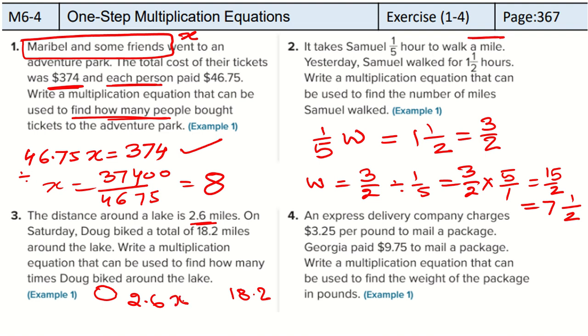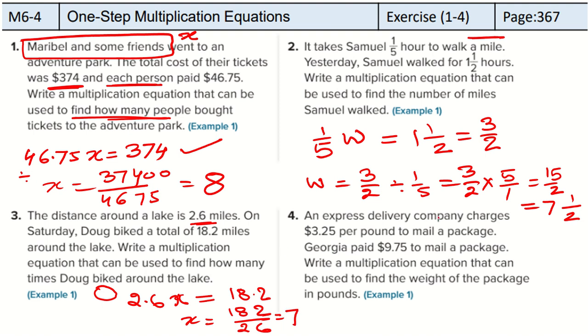So I am taking this as x and then equal to. So what will be the answer? It will be 18.2 divided by 2.6. So you see, one decimal place we have up and one decimal place we have down also. So you can cancel the decimal place directly. Okay. And then divide it. So after division, what will you get? I think it will be 7. Just check the calculation. Okay.